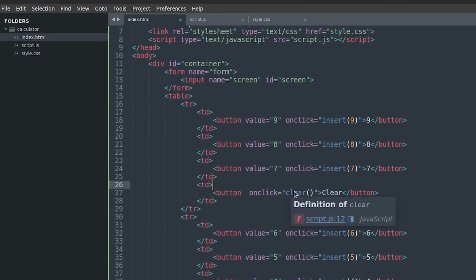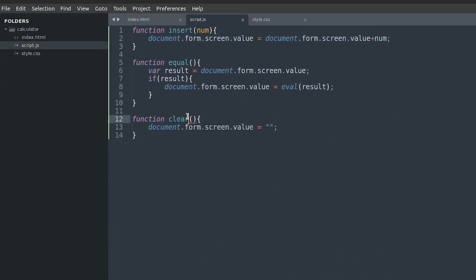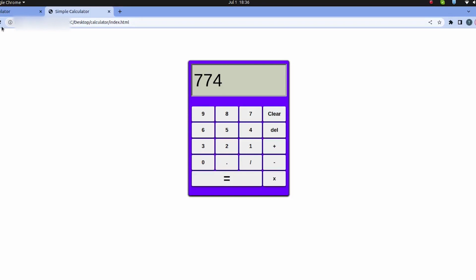We use clear, and probably this might be a reserved word in JavaScript, so let's change it to clean. Go and refresh, and then we have some digits. Clean is going to remove all of the digits displayed on the screen.